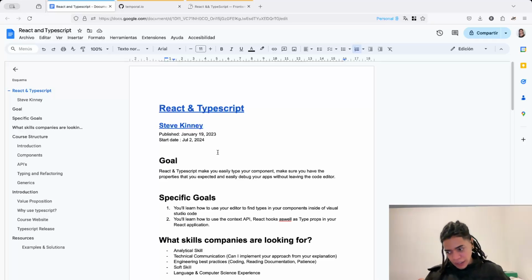By looking at not only that it makes it easy to type your components and make sure you have the properties that you expect, but also easily debug your app without leaving the text editor. The goal of this course is to learn how to use TypeScript in your editor without leaving it.